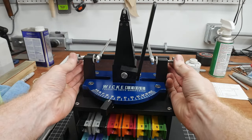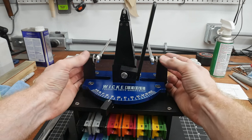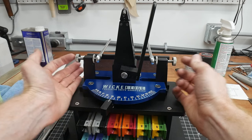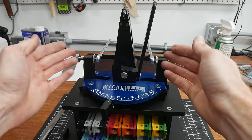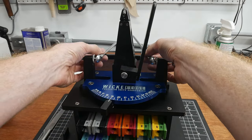These rods also have fine-tuning adjustments on them. For the sake of this video, I am leaving these run all the way into the arm and leaving them loose, so these fine-tuning adjustments are not influencing the rods at all. Note that if you don't have these tight during operation, they can actually move the ball joint left and right, so make sure they are tight and locked in.